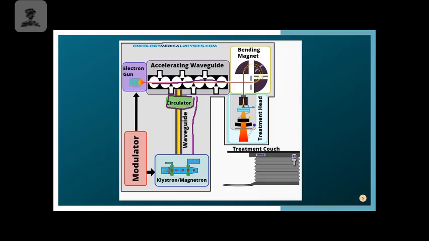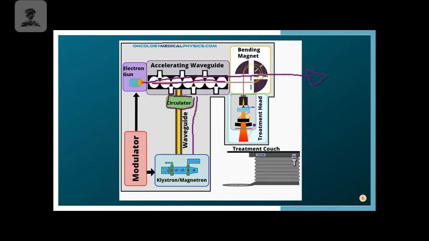So after those electrons have been accelerated through the waveguide and had interacted with the megavolt waves, it's going to go to what we call our bending magnet. So the bending magnet's job is going to be to take those electrons and redirect them down into the treatment head. So as you can see, this is all going forward, right? If we didn't bend it and push it down towards the patient, then they would just continue out the front way, and that's not helpful to us. Our patients aren't standing up on top of the table.